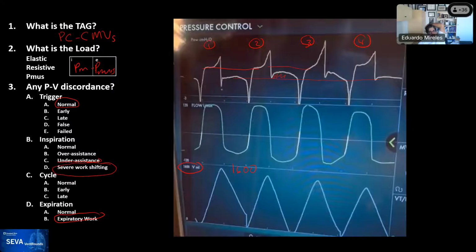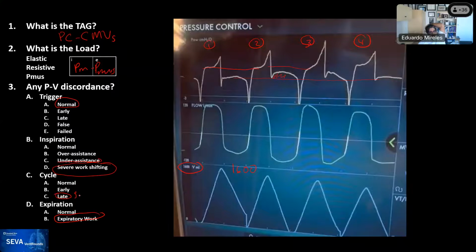And then the cycle, you can see compared to the other one, how now the cycle is starting to become better on this patient, and perhaps even a little bit late on the last one. So you see how the pressure during expiration starts going higher. I don't see a real gap here, but probably it's starting to become a late cycle as you get to breath number 3 and 4. Roberto, what do you think?